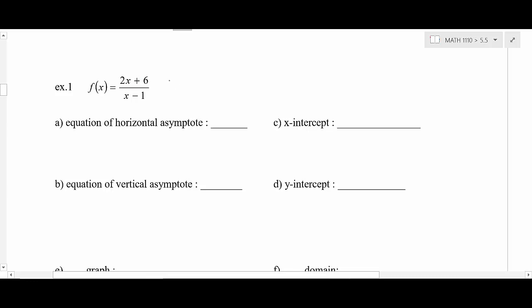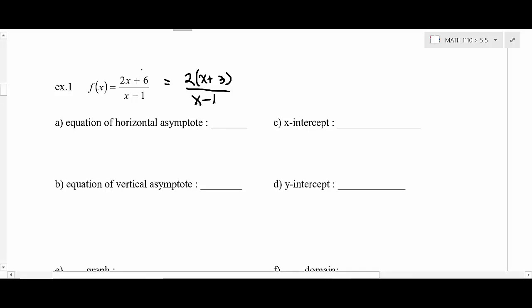Okay, we're going to now put it all together and do the graphing. The first thing you could do is, I always say that you ought to try to factor stuff and see if anything reduces. That should be 2 parentheses x plus 3. So you can take a 2 out of the top like that, and nothing cancels. But it's always good on a rational function to start that way, okay?